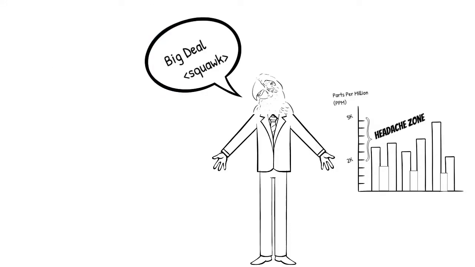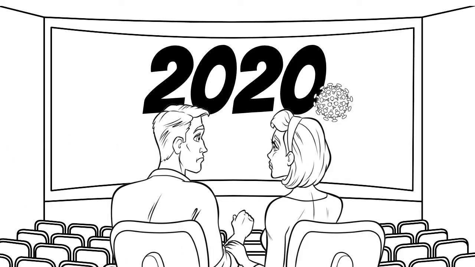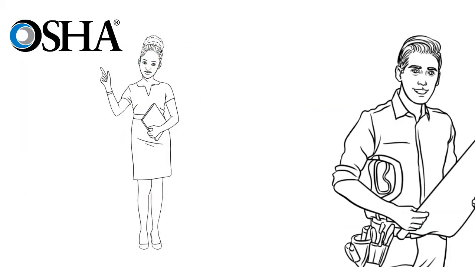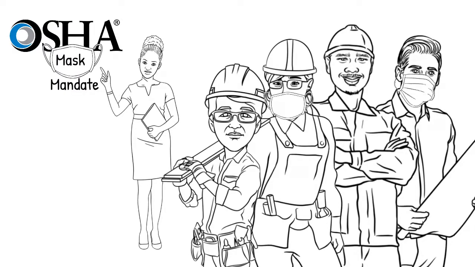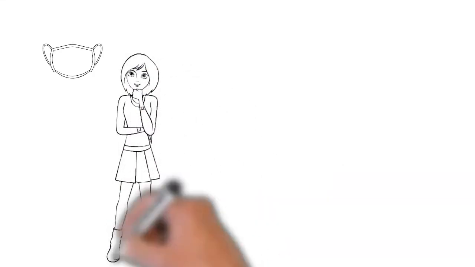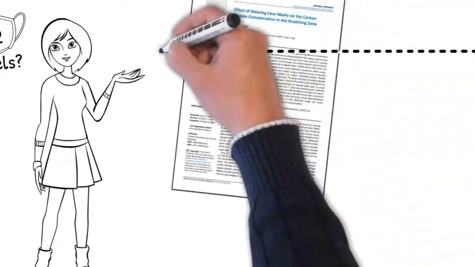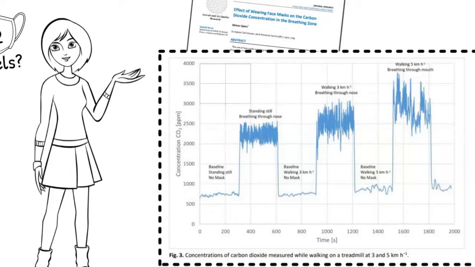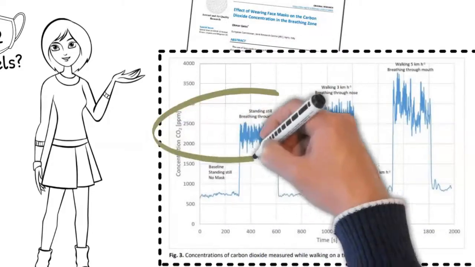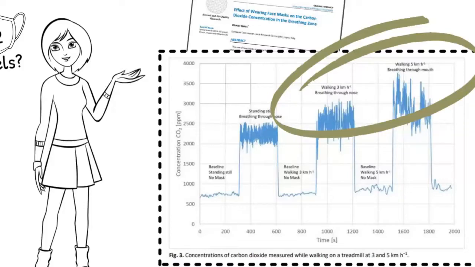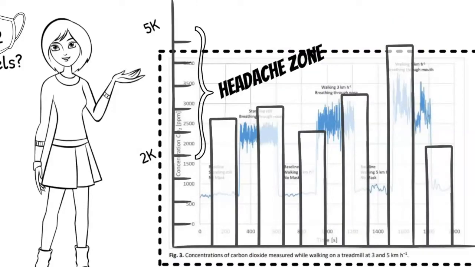So what's the harm? Now let's fast forward to 2020, when the COVID-19 pandemic was raging, and government agencies like OSHA were telling workers to wear surgical masks, while saying they don't create harmful carbon dioxide levels to the wearer. And what's the average CO2 levels in such masks? Per a 2020 study in a scientific journal that specializes in air quality, CO2 levels in the breathing zone of these masks range from about 2,000 ppm when doing office work to 3,000 ppm when walking. In other words, they fall into the range that some scientific authorities wrongly said would cause headaches.